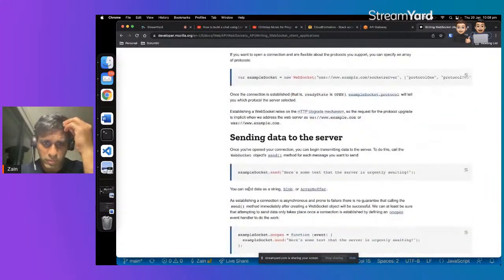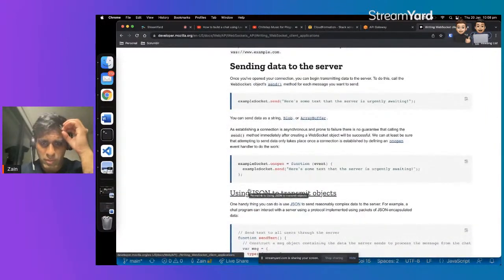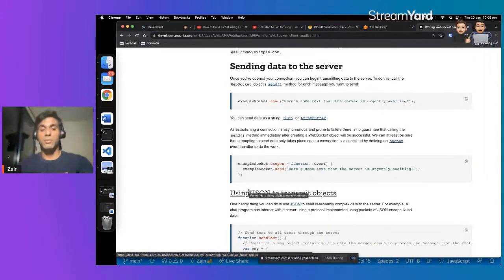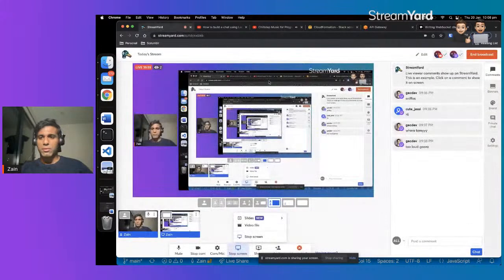Sending data to the server. On open. Any comments? No, not really.